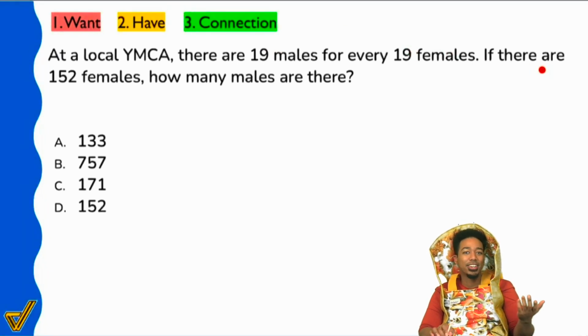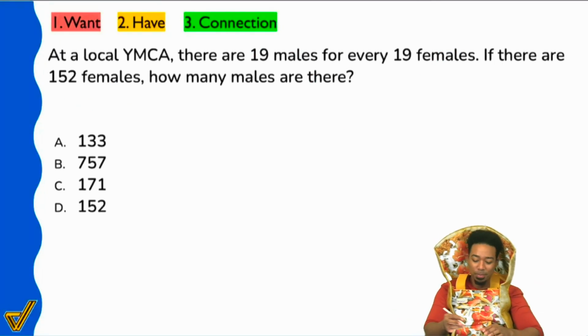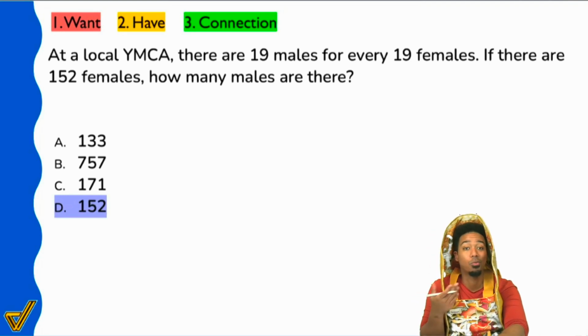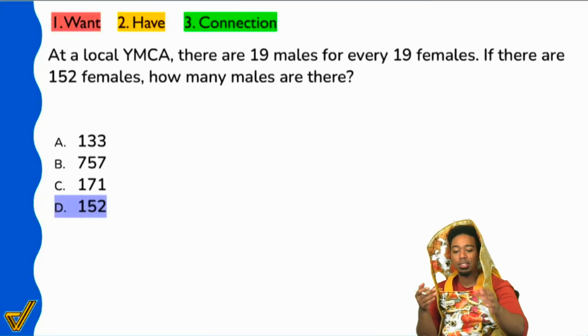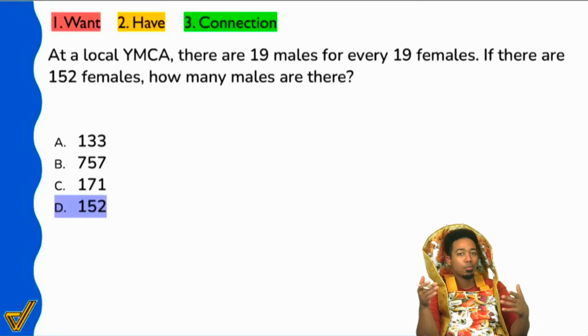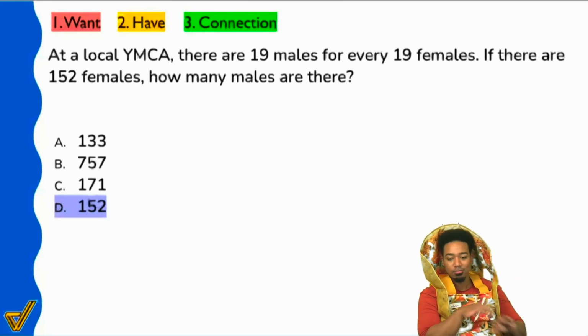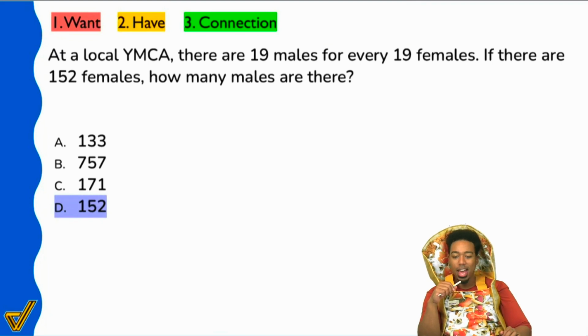So they're asking, if we have 152 females, how many males? Well, if we just said that we have the same number of males as females, then if they tell us we have 152 females, that's 152 males. This is the fastest question of the day. Not going to do too much explaining because it doesn't warrant that much explanation. It is a proportion question where we compared males to females and saw that they are the same thing, same comparison. So bam, if we have 152 females, we have 152 males. Done. Yep, exactly. You should have the same.